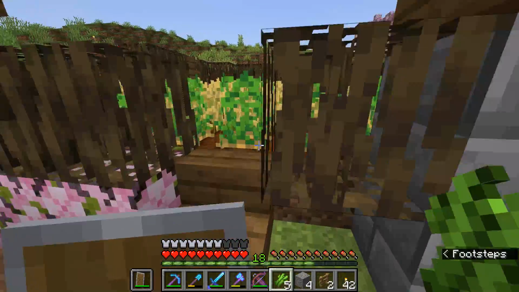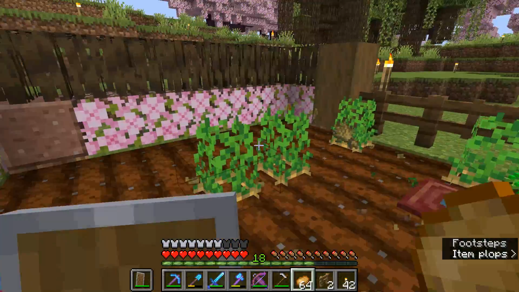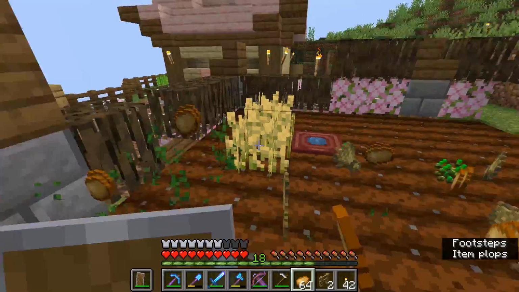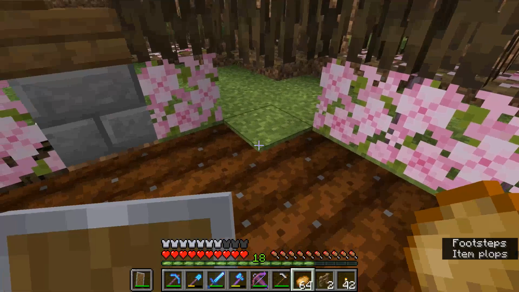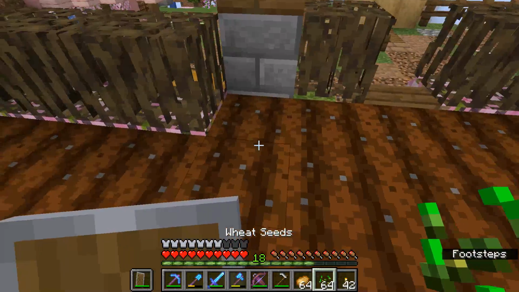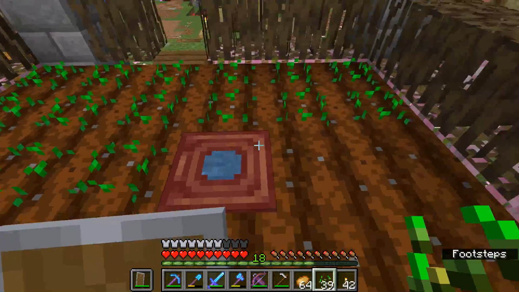Whoa, all my trees grew. Yes. Oh, and all my fields too, man. It's harvest. There we go. Alright, from one harvest, let's see how many I got. Two and a bit stacks of potatoes, and then 42 wheat. Just a bit over a stack of wheat, that's not bad. However, what if we made this just a wheat field, and then we did a potato field as well?